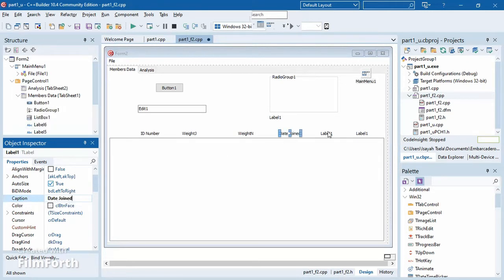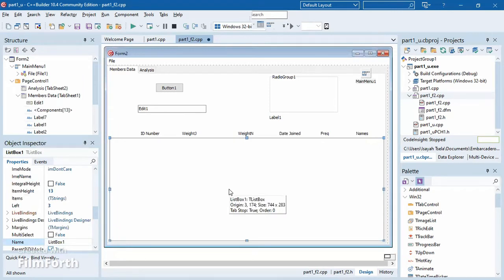Date joint, frequency, names. Right, now it's fine.